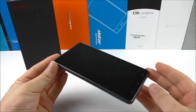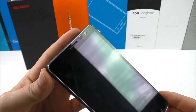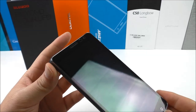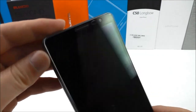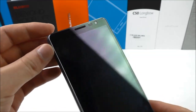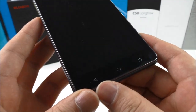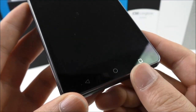Let's have a look at the design, and the phone looks really nice. So here in the top you will actually find a notification LED in red. So it only supports red color. There are no multicolors in this one, but at least there is one. And we have the ear speaker together with the proximity sensor and light sensor. We have the 5.5-inch HD display. We find below the touch buttons, but these are only painted in silver. As you can see, these have no kind of backlight.